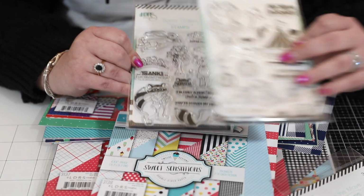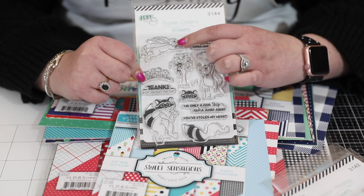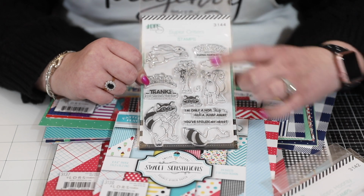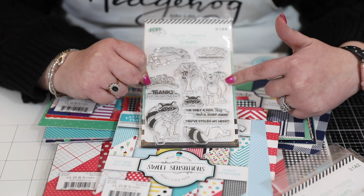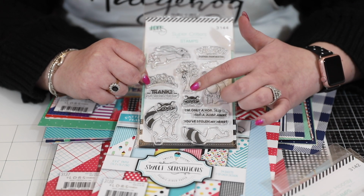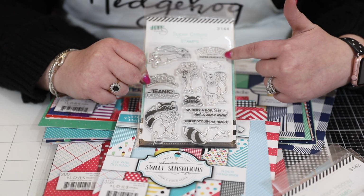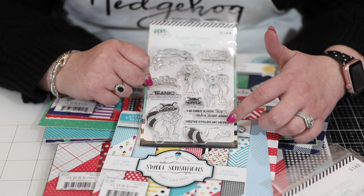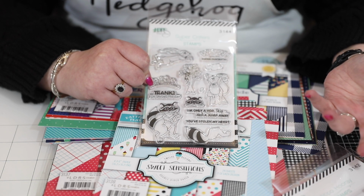And then this is the super critters. So we have our superhero hare or bunny. We do have a bunny, so I think Maddie is going to make her bunny into a superhero. We have the raccoon, and then we have our superhero fox too, because who doesn't want superheroes in their life? So cute. And we have the trees, and wow, you are a super fantastic. I'm only a hop, skip, and a jump away. You've stolen my heart. And I love the way that they've made the A into a heart. I think super, super cute.